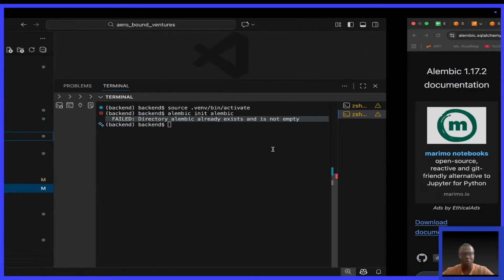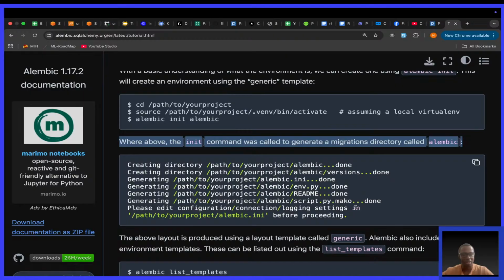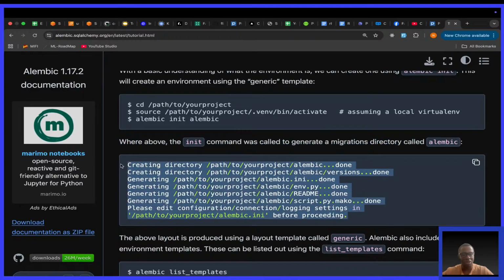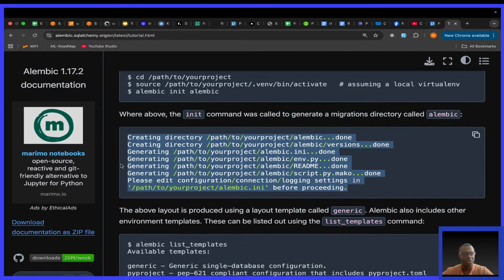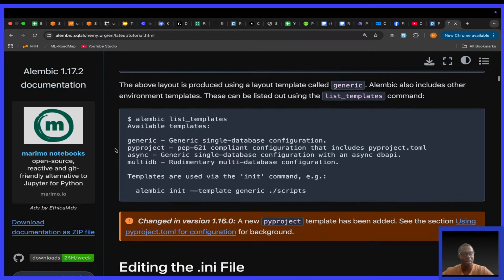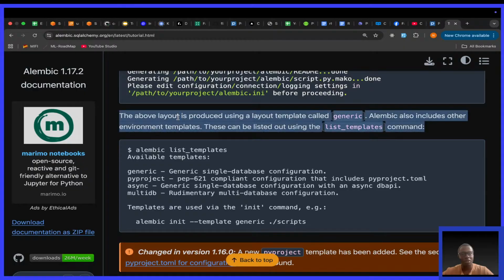But of course, in our case, it won't be created again. I'm trying to give an example of what you'll see if you're running it for the first time. We continue, saying the layout is produced using a layout template called generic. Alembic also includes other environment templates. This can be listed out using the list_templates command.